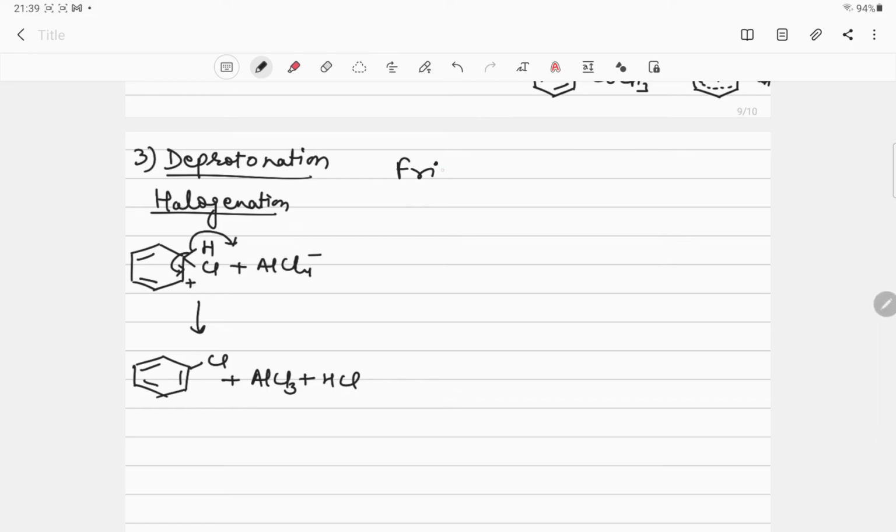Now how is it taking place in case of Friedel-Crafts alkylation? In case of Friedel-Crafts alkylation, the carbocation was like this. Say it is H, CH3, and here are the pi bonds. So this is the positively charged carbocation. Now again AlCl4 minus will come, and it will take away the proton. It will move out in the form of a proton, and it will be giving its pair of electrons to this carbon.